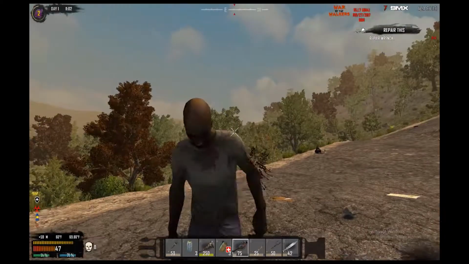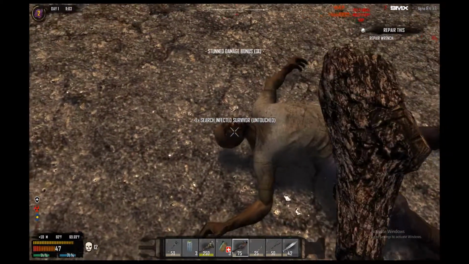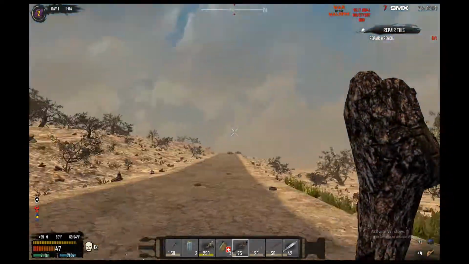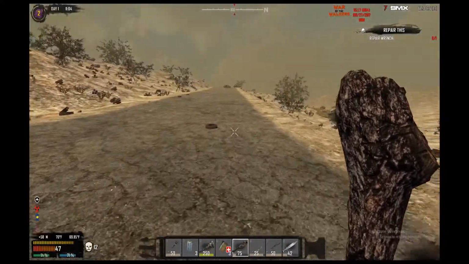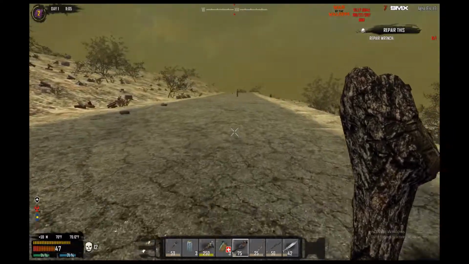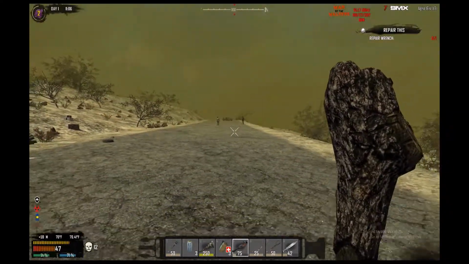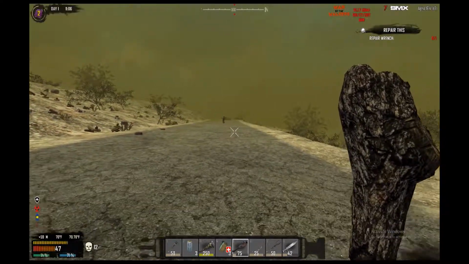Take him down. Since the bird seems to have forgotten about us, we'll go on and move on. Kinda wish I could have gotten that bird down though. Okay, so yeah, here's one of the guys I was talking about. They'll kill zombies and you.